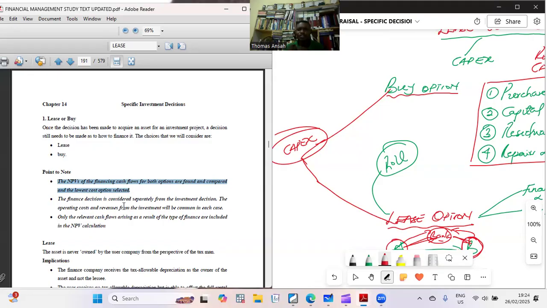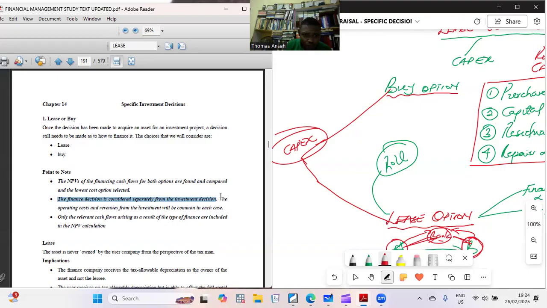Because if you are going to buy the asset, you need your own money. You can decide to take a loan from the bank to go and do it. Do you understand? So that is one part. Or you may have the money, you just go straight away, you buy. All right. So here, the financing decision is what we are looking at. So we have the leasing through the banking system. All right. So that is that.